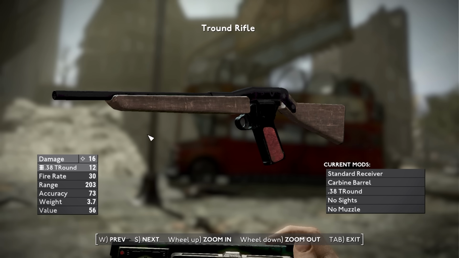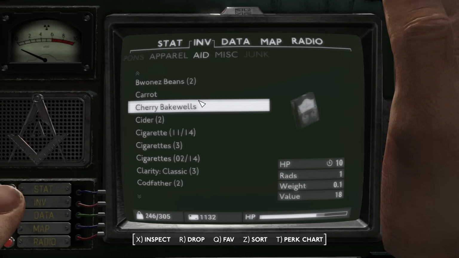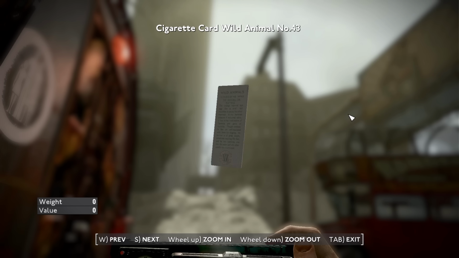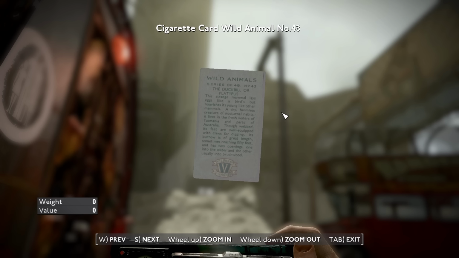Let us go in. Which, you know what? We're still hooked after the one cigarette we had, so... Oh, hey, we got a wild... Oh, we can actually get cards from that. Nifty. Wild animal number 43. The duckbill or platypus. Neat. But, alright, that should take away our withdrawal symptoms. And let's head on up here to battle, because I definitely don't want those -2 to endurance right now. Hopefully when we get back to base, we can get rid of that endurance penalty.